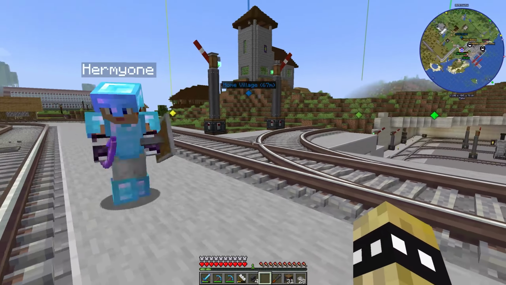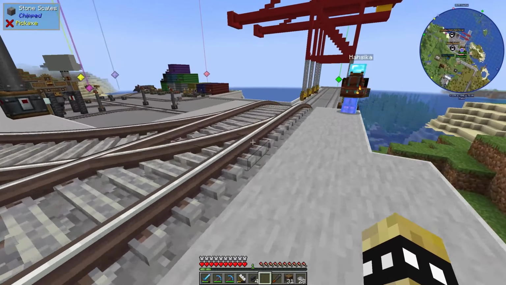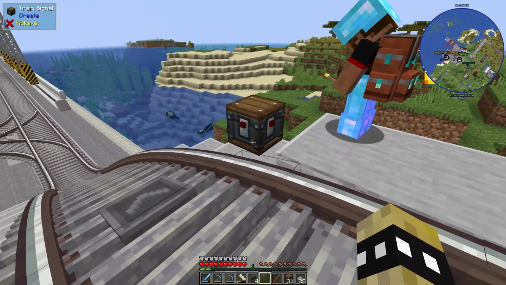All right, and then let's see. So that covers that one, that one, that one. And then through the full intersection, there just needs to be one here. Actually, that's perfect.